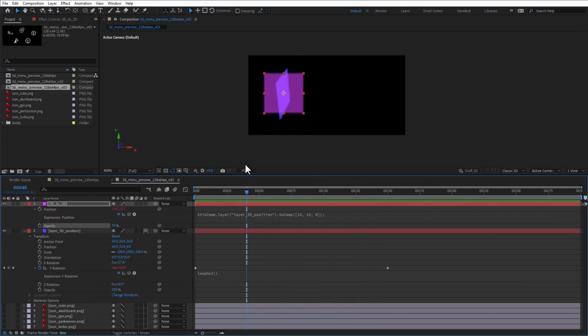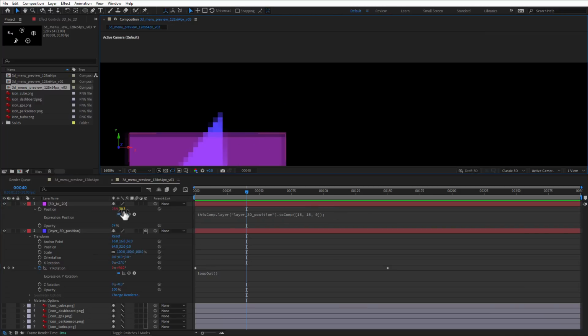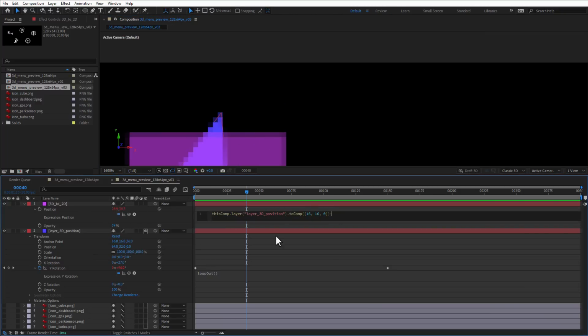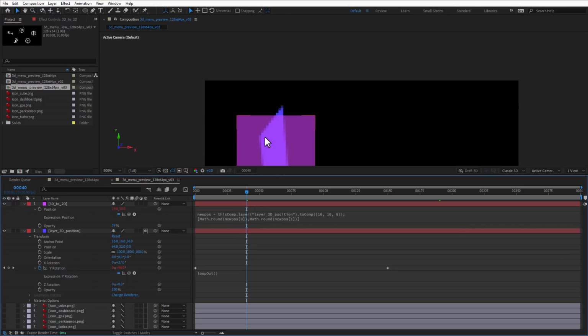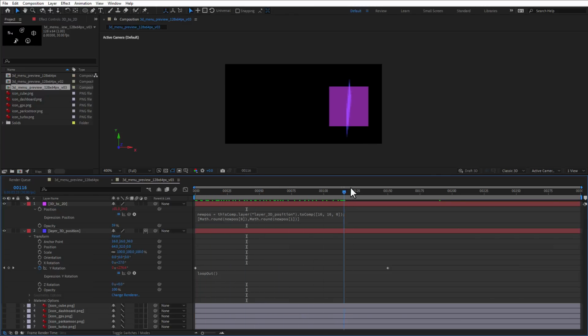Now before we use this position for our individual 2D icons, I will do one more thing. If I zoom in, you can see that we have some transparent pixels because the position is being set to decimal values, and I want to only have integer values. So I'll create a new variable called new position, and then use the math round function to round the X value of the new position, so that will be the index of 0, and do the same thing for the Y position, that's the index of 1, and then place it into the 2D array, so X and Y position like this, and suddenly it jumps to the integer position. So now we get only integer positions for this 2D animation position.